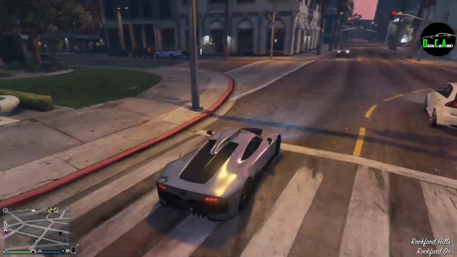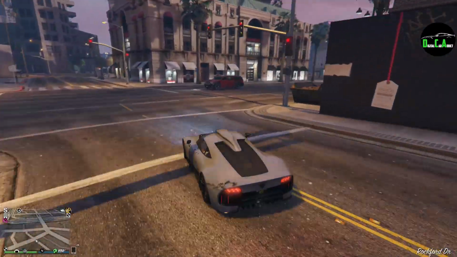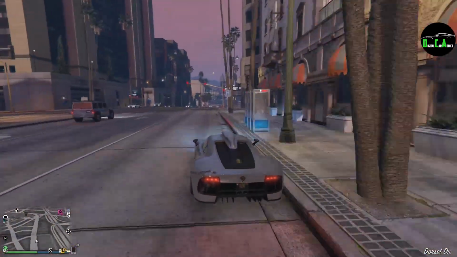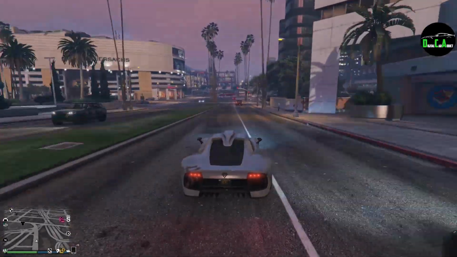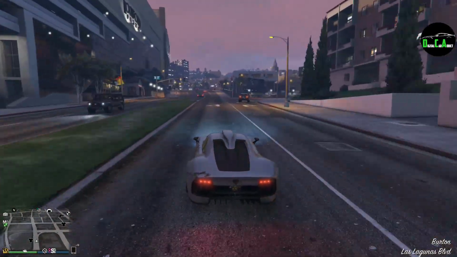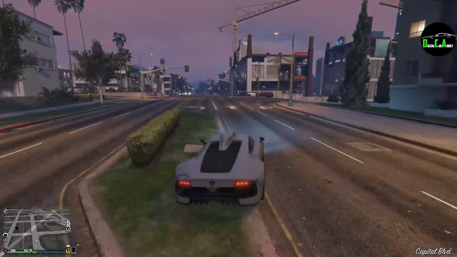I'm trying to give you guys something similar to what this drives like. And what I'm feeling right now, this kind of drives like the original Entity XF. That's kind of what it drives like, right? For my opinion. That's what I'm feeling right now. Like the old Entity XF. Obviously, a lot more stable, unless you're going over curbs, which it doesn't really like that much.